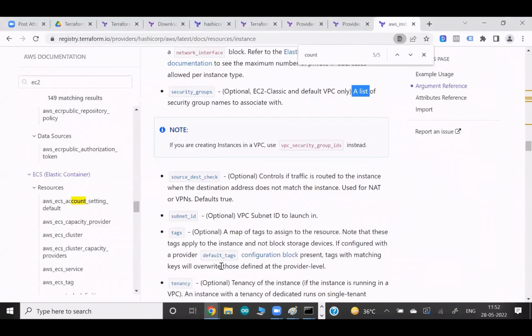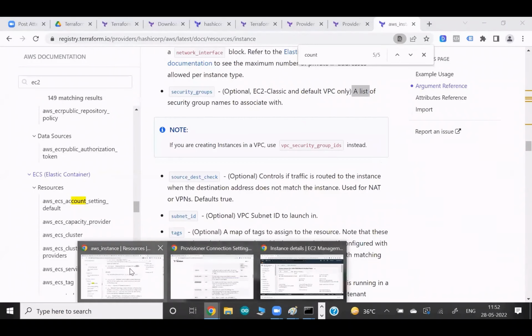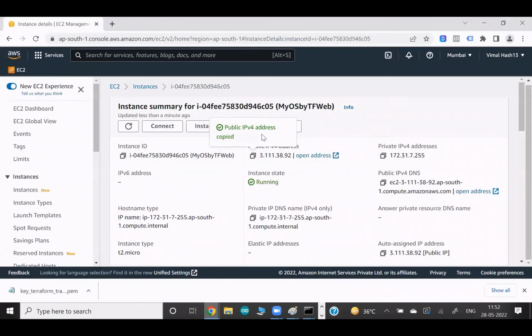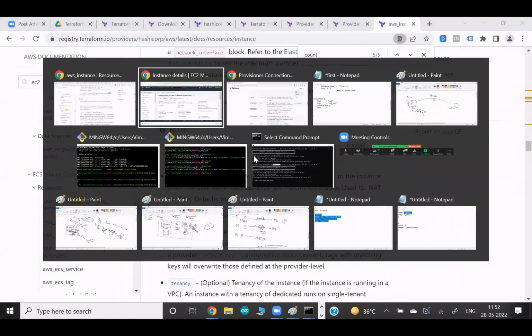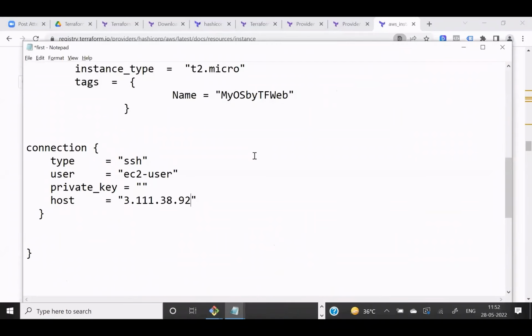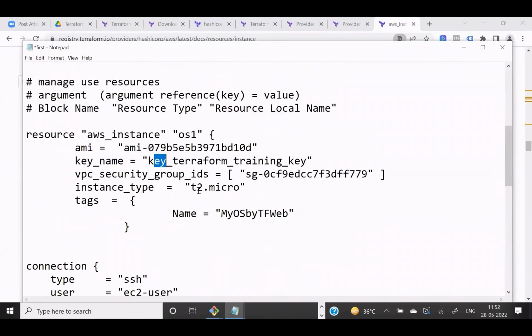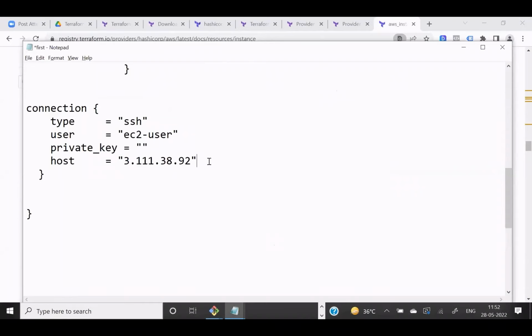Which one? The one that has been launched, where my instance has this private and public IP. Right now I know the public IP, but next time when I launch, the new public IP will change. So there's a way to automate this part. As soon as the new IP comes up, we can update this IP address. Okay, I'll show you how.